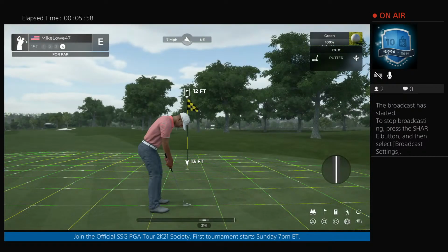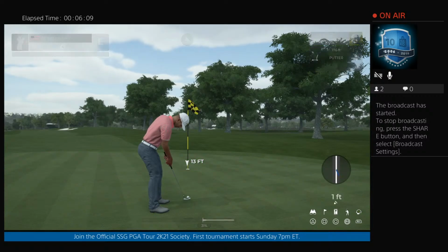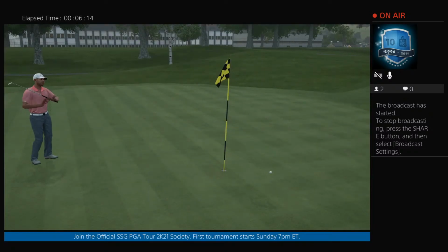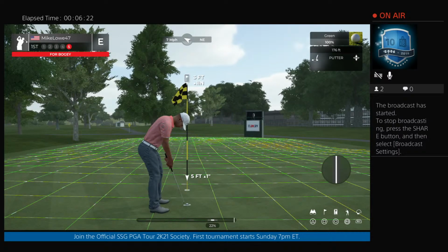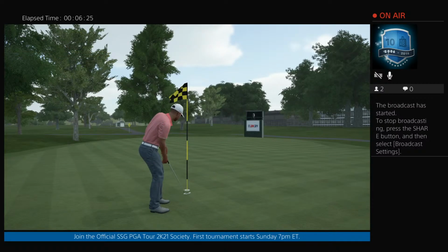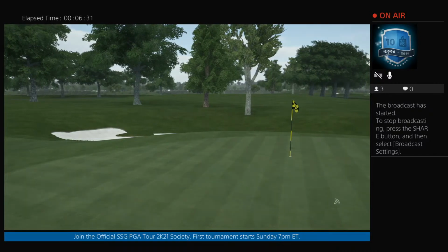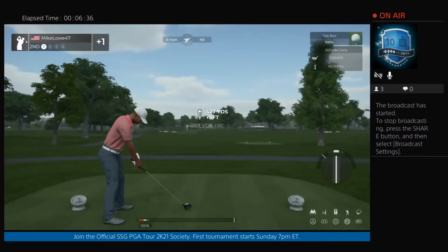All right, not a whole lot of work left to do here. Nice shot. About a dozen feet to the hole from here. Yeah, come back. Three feet to go. Looking good. And that was a good putt. We're off to a bit of a slow start after that first hole. We're over par, but don't worry. I have faith.